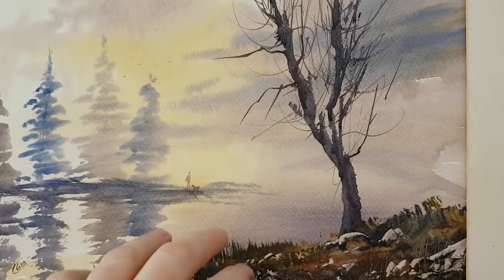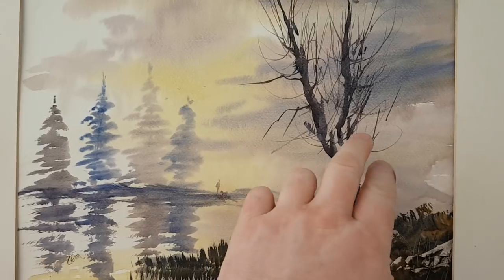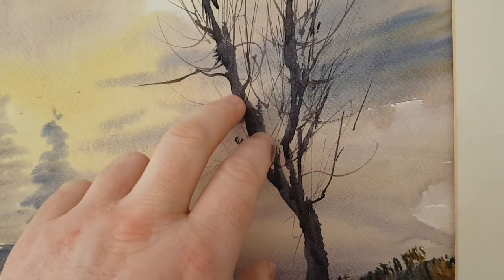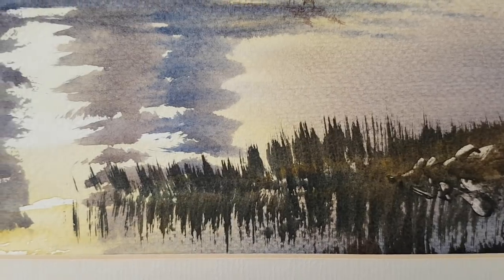So with those distant trees in, this one it had to stand out more, so I had to make sure it was dry, put it in using darker tones. You can see the difference between the two. And then use the chisel edged height just to put in the main skeleton of it, and then the rigger brush just to brush in all the little twigs and branches.